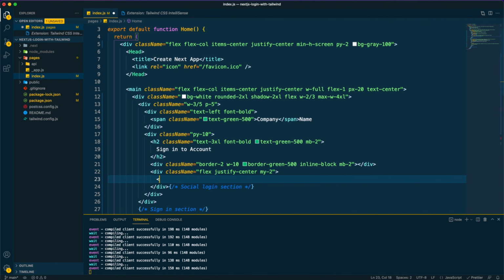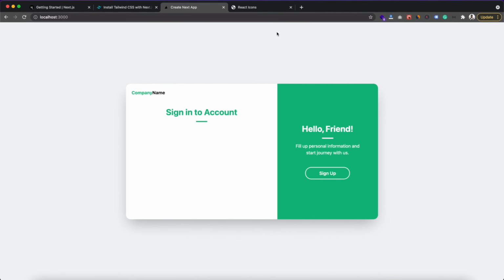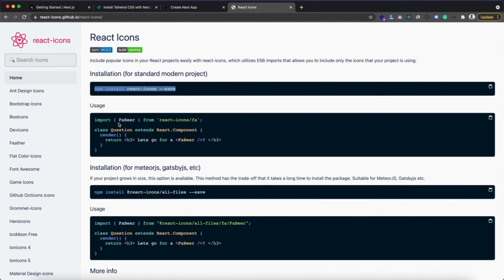Now within this, let's create the child elements, and these child elements will be anchor tags, because we should be able to click on those icons, and that will do some task like login by using that social media. After that, within this, we need to provide the icon, and that icon we can provide by importing React icons. Here we can import it like this: import from react-icons/fa.